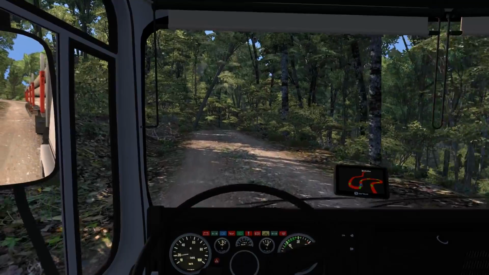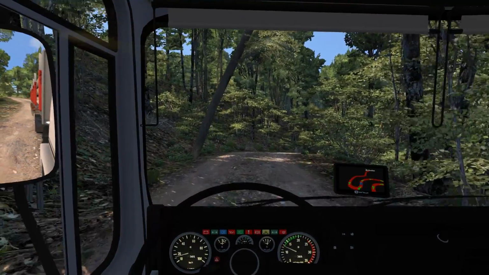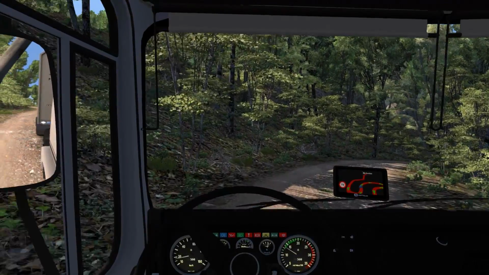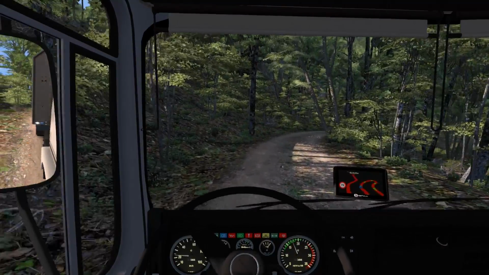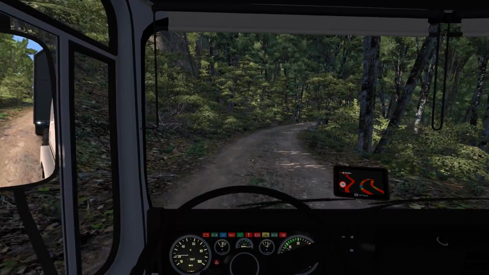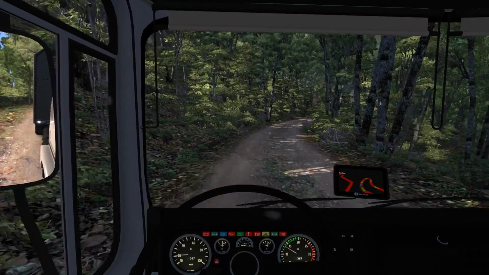And again, I just absolutely love the foliage and the trees, and I wonder how this would look with, for example, the winter mod or something along those lines. That would just be amazing. Alright, we're going to be cautious as we come down here. Give ourselves lots of room. And just hit that engine brake now for a little while. There we go. Be careful. Don't want to go too fast.